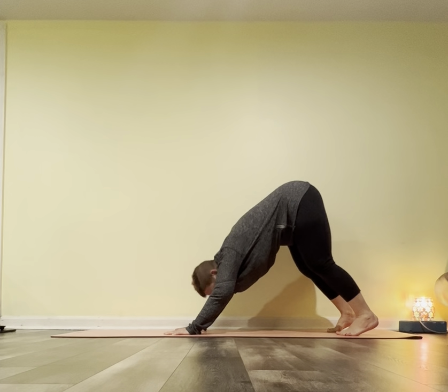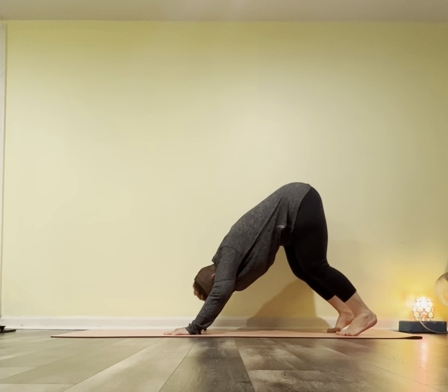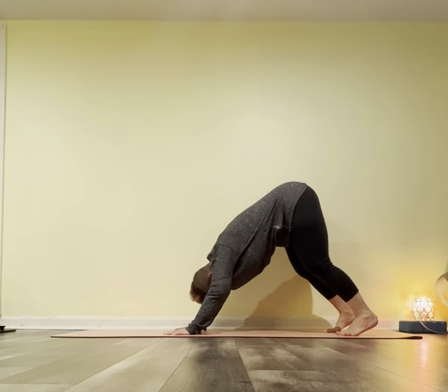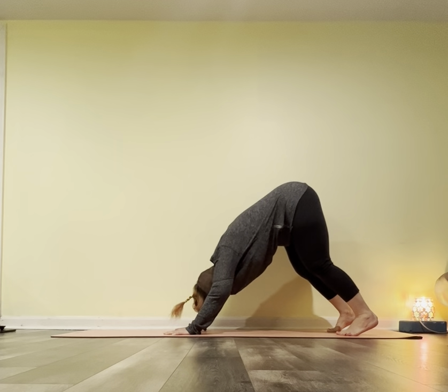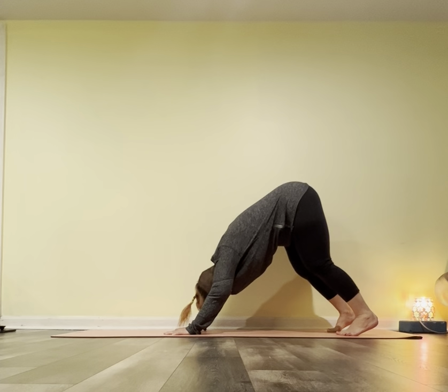Pressing into the palms, especially the index fingers and the thumbs a lot. Big toes, keeping that bend, especially if this is the first time you've had this shape today. Mine, let the head sort of shake no. Staying here as long as it's comfortable in your body, not a moment longer. If there's any pain, come back out.